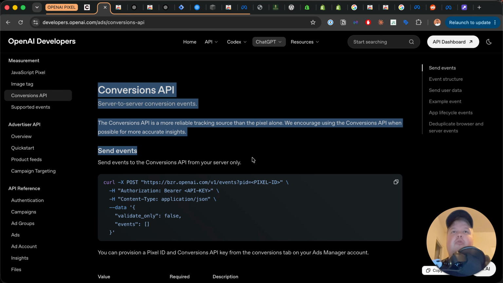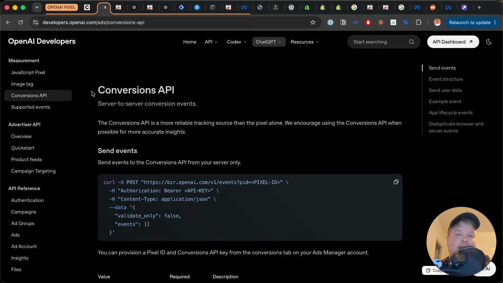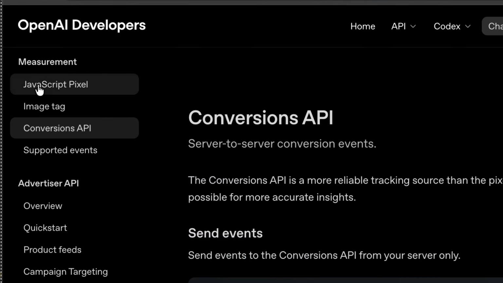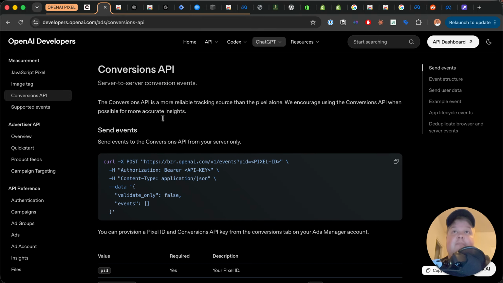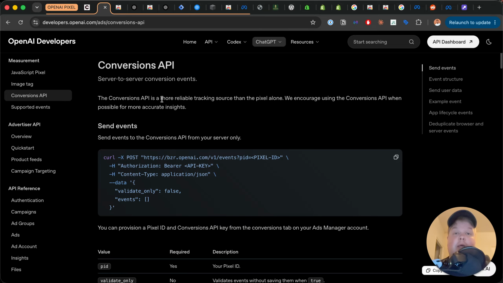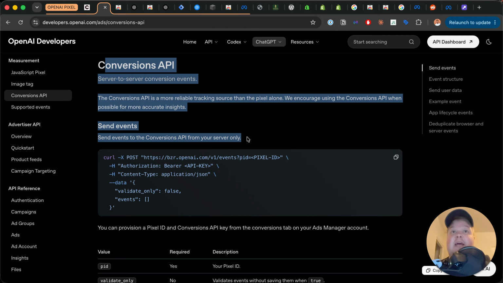Yeah, I wouldn't install it unless I would see some conversions with the pixel first, just to validate, because you don't want to spend a lot of time and effort implementing something if the ads don't perform the way you like. This is at the moment very new, very beta, so totally uncharted territory how effective these ads are going to be for different types of businesses.